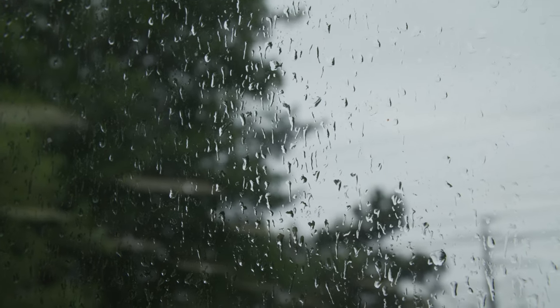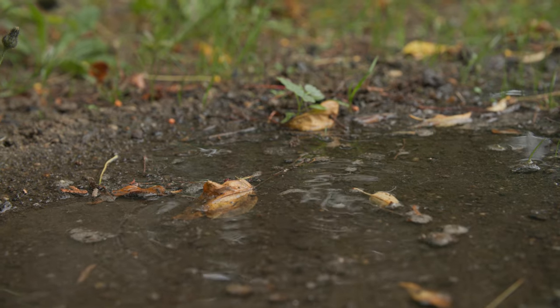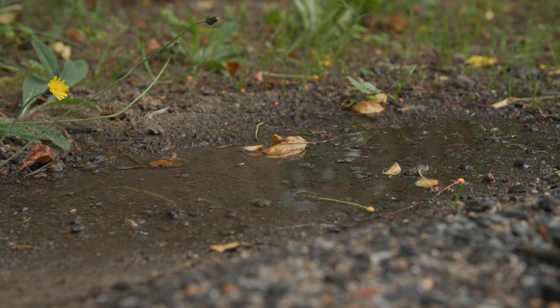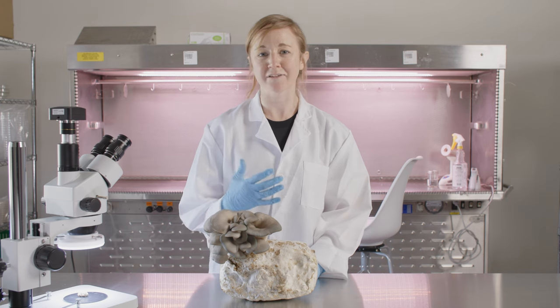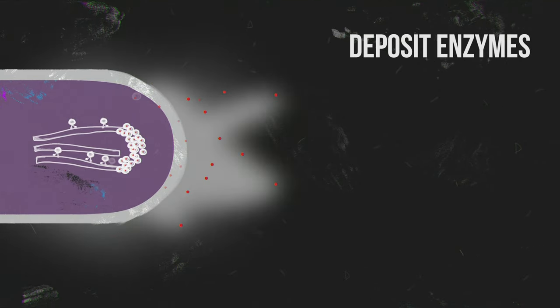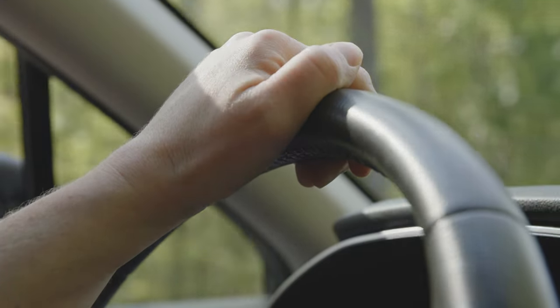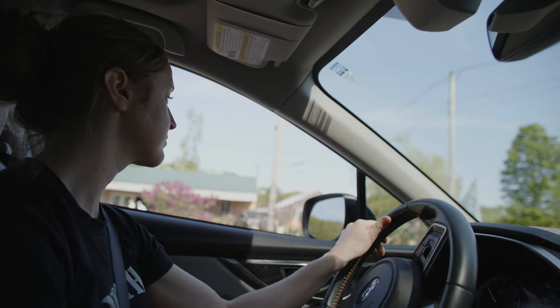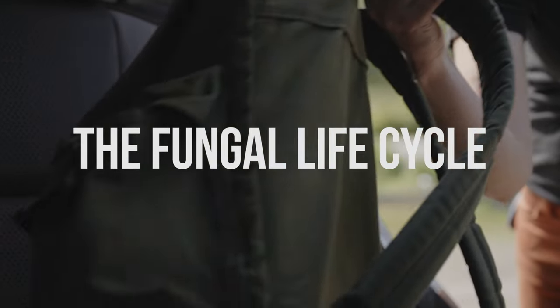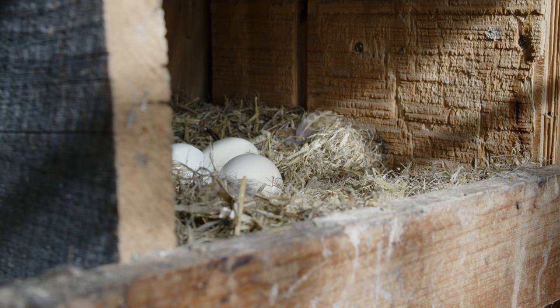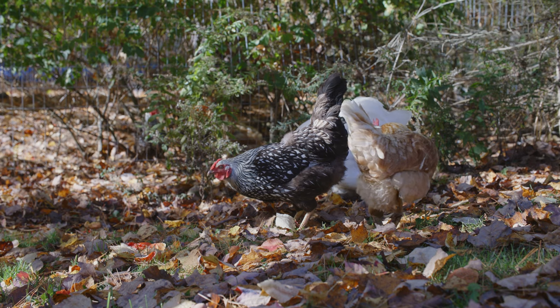Imagine, if you will, a raindrop containing a single speck of dirt falling into a puddle on the sidewalk. As the raindrop hits the puddle, it not only deposits the speck of dirt into it, but adds to and fuses entirely with the puddle. In this way, the vesicles simultaneously accomplish three things: they deposit enzymes into the environment, add membrane to the growing hyphal tip, and create space ahead of the growing hyphae. Now that we understand what the fungal hyphae is, we can better understand the complete mushroom life cycle.